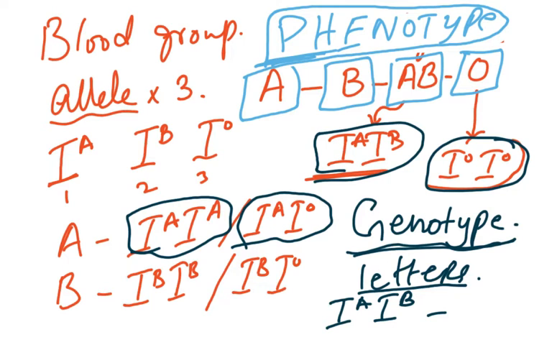Genotype will always be expressed as letters, and we often ask in questions what is the genotype, and of course some information is given in the question and you are supposed to figure that out. That will be the end of this video, and then we continue this in the next video on inherited change. Thank you.